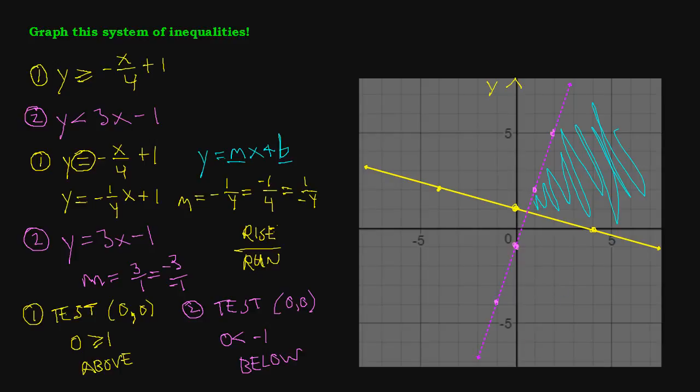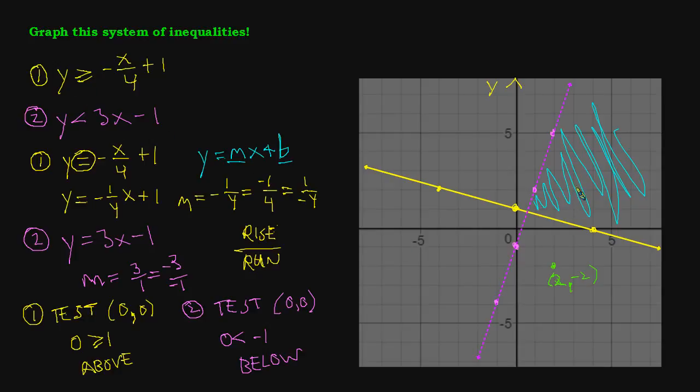I'll use a different color, maybe green. And you could pick a point like x is 2, y is -2. And if you try something like (2, -2), just going to write it out so you can see it. If you try x is 2 and y is -2 in this one, this may or may not be true. And in this one, it may or may not be true. But I suspect you will find that both of these are definitely not true.